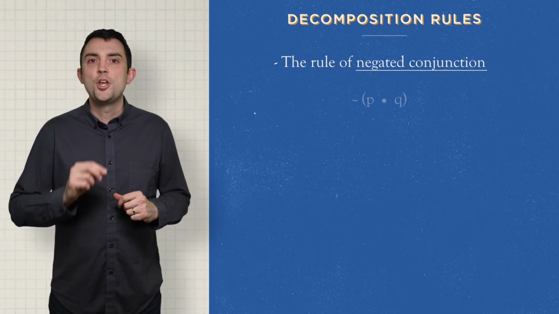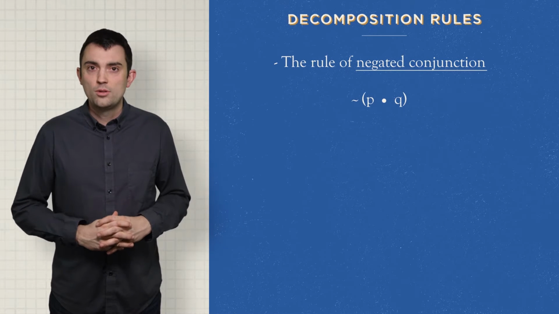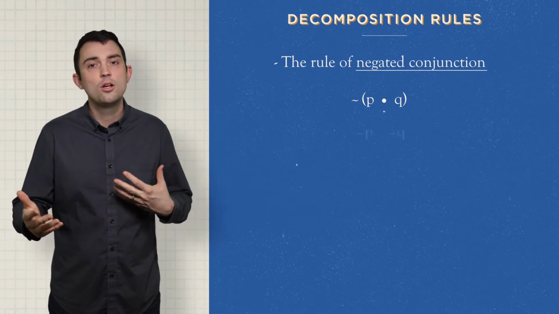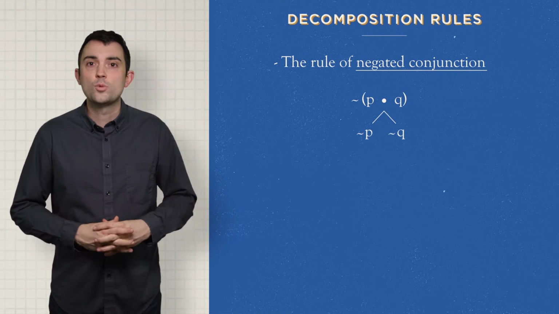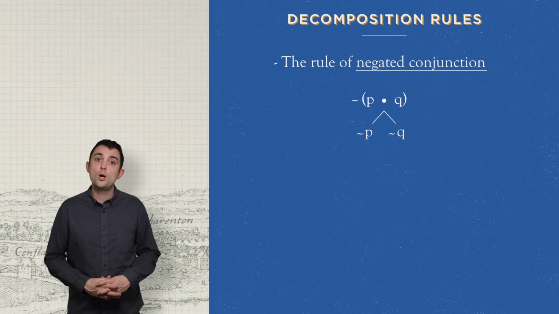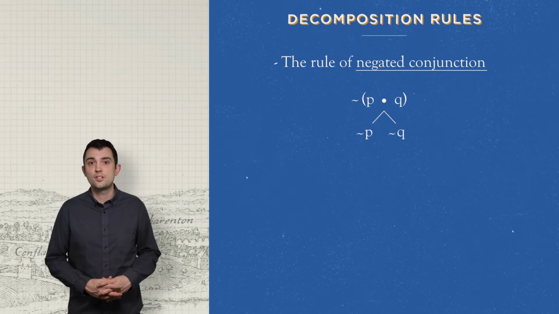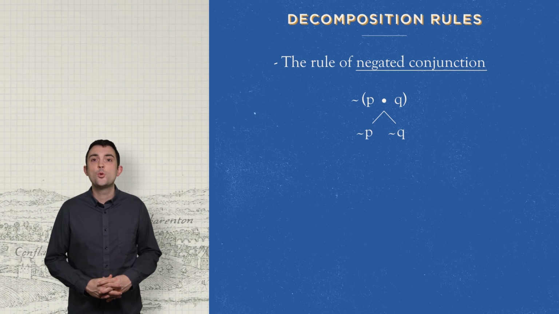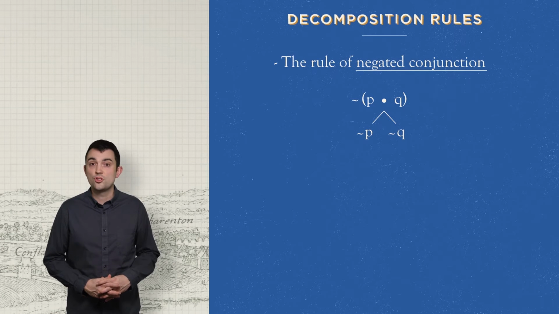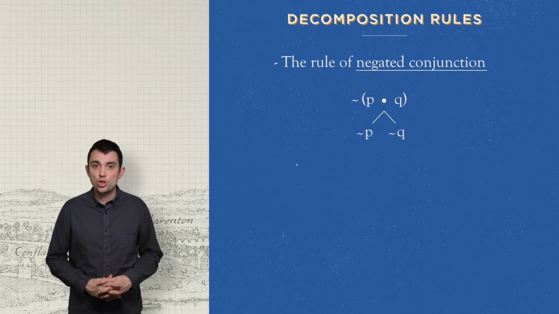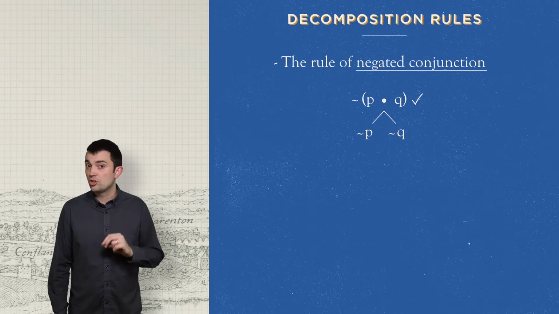What has to be the case for not P and Q to be true? For not both P and Q to be true, P and Q has to be false. When's it false? Well, when either part is false. In other words, when not P is true or when not Q is true. If not P is true, then P is false. If P is false, then P and Q is false, and not false is true. For this whole proposition to be true, not P could be true, or not Q could be true. So that's how you decompose a negated conjunction, and you can check it off. So that's the rule for a negated conjunction.